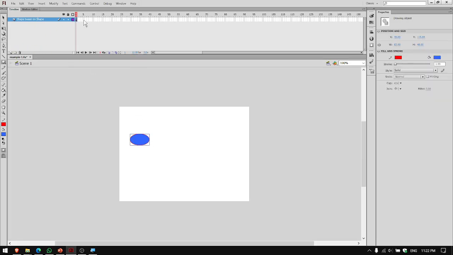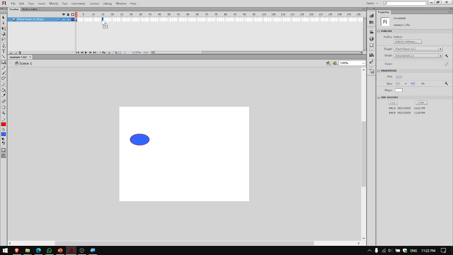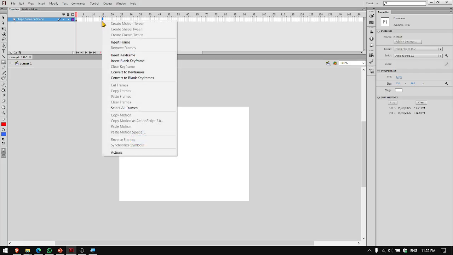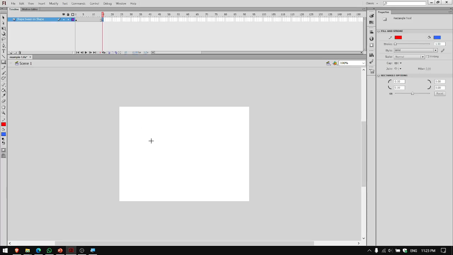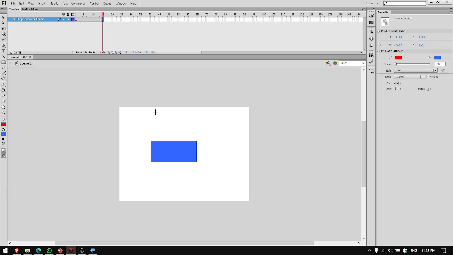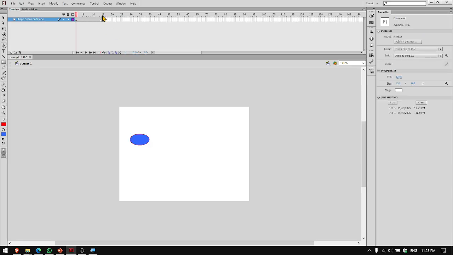And now I'm going to go somewhere here to 15 and right click and give the option insert blank keyframe. Right, now I'm going to click here again and select the rectangle and draw a rectangle like this. So I need to transform the oval to the rectangle.